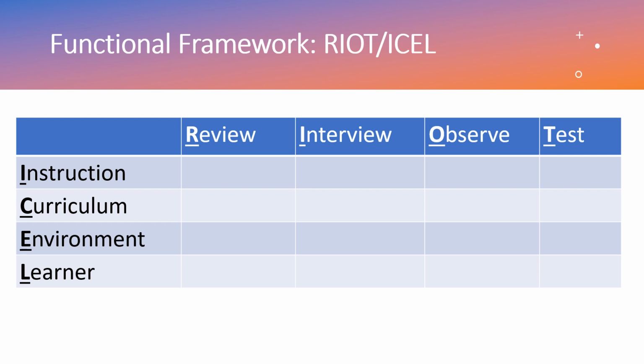Environment. This is factors in a student's school, community, and or home surroundings that can help or hinder their success. So maybe a student does not have a very good home environment that's conducive to doing homework. So our student never does homework. That's good to know. Maybe the student is struggling with transitions in the hallway between classes. And maybe through an observation, we notice that it's due to some of the peers they're surrounded by. And by simply making a change in that, we see more success.